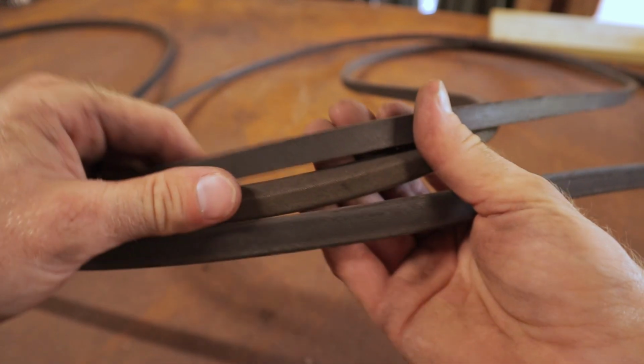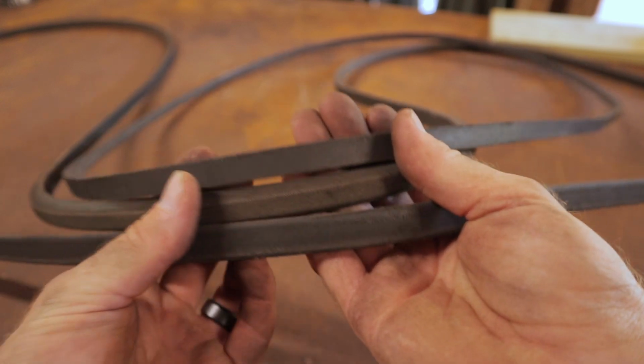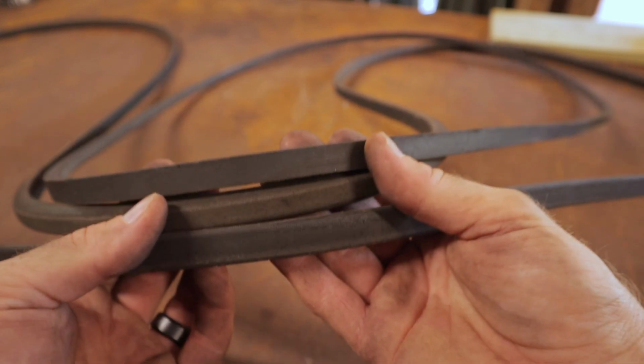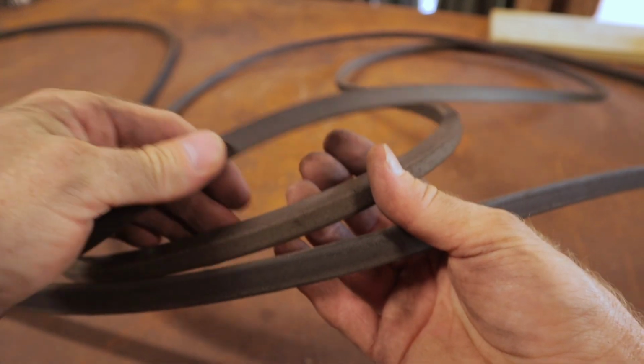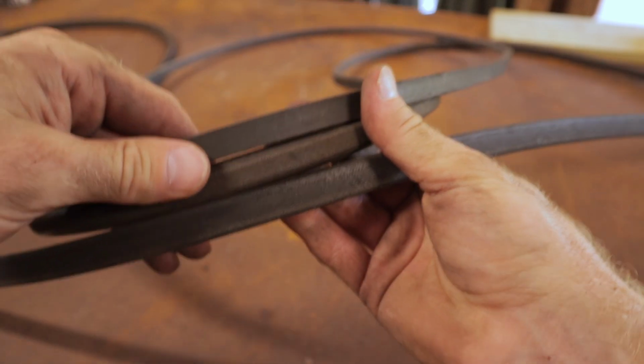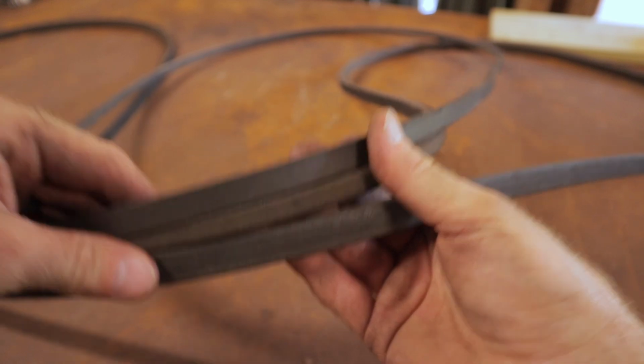These belts are in good shape. I probably need to go ahead and order a spare set of belts just to have on hand in case I do tear one up. It's something I don't have on hand right now, so that might be something I do in the future. But these look good right now, so I'm gonna go ahead and get these put back on the mower. Should be good to go.